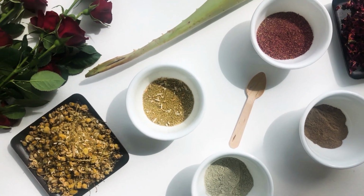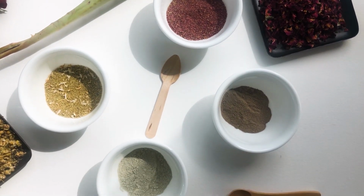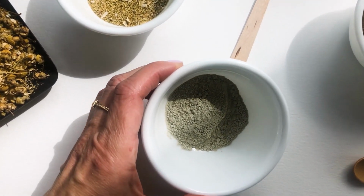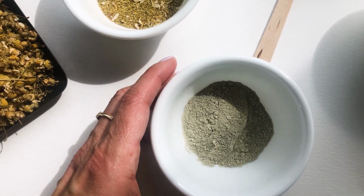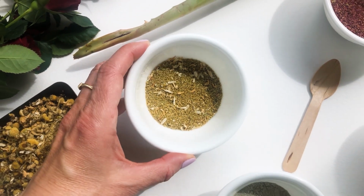We are showing you two different options. So you have choices of clay and flowers, but the measurements will be the same. And they are 2 teaspoons of your clay and 1 teaspoon of dry flowers.